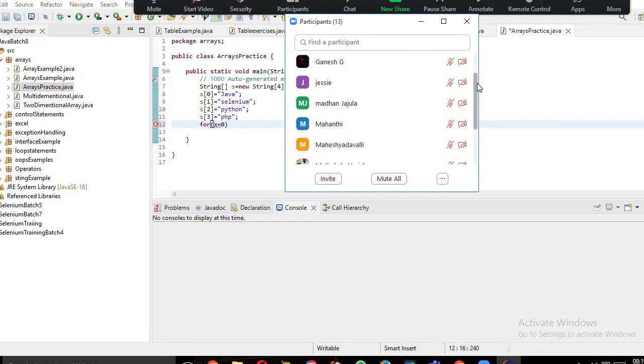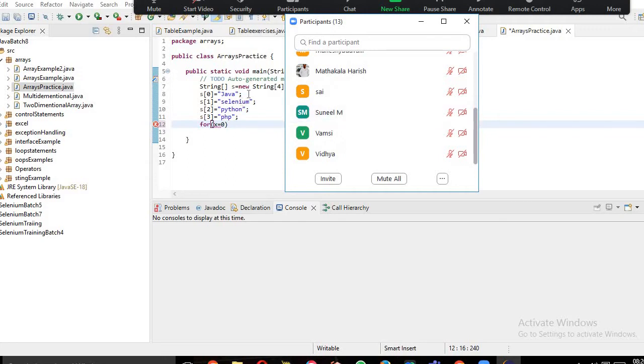For loop also you people are not aware. What is this, man? It is too much. You don't even know for loop. Anybody for loop.